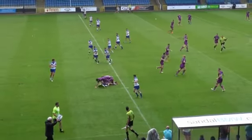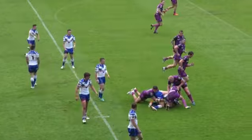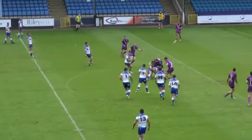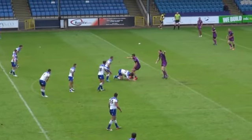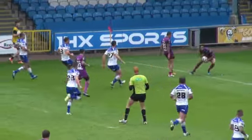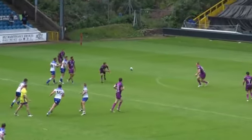Halifax now bringing it wide, but the defence is right up on them again with fantastic line speed there. Good tackling from Matt James and Gareth Moore. Indeed it was, and Halifax ringing the changes as Andy Braycheck has gone on and Callum Casey has come on now. So all 4 Halifax changes have been made. Rovers leading by 20 points to 0 at the minute. The ball is moved out to the left, it's a dink over the top by Morrell. Once again Will Sharp's positioning for that is perfect. But that's a better chase for Halifax, pinning Will Sharp back on that occasion.